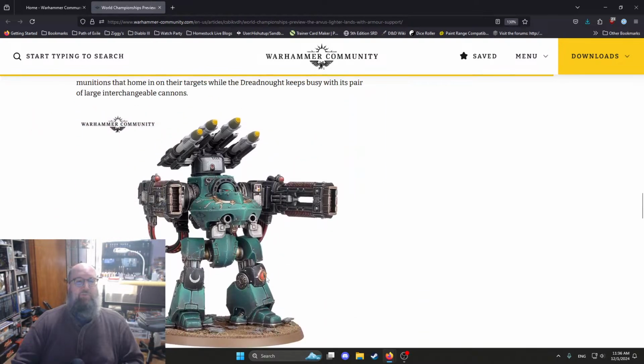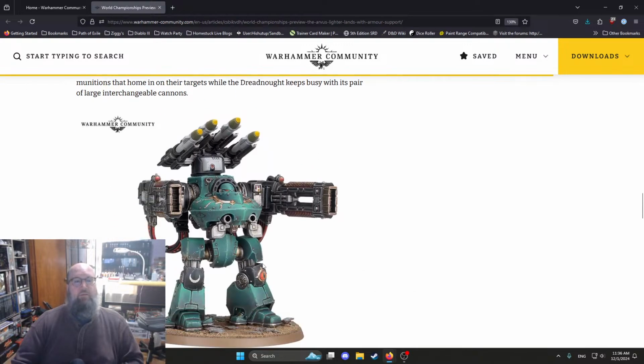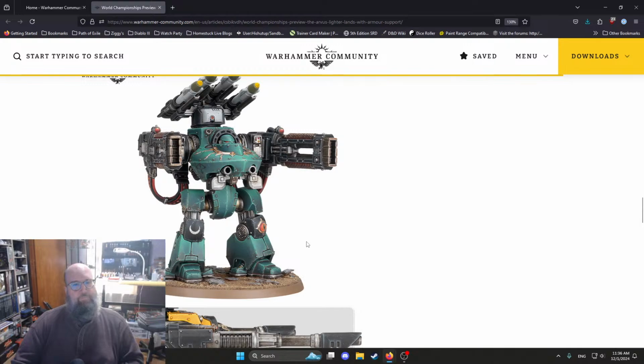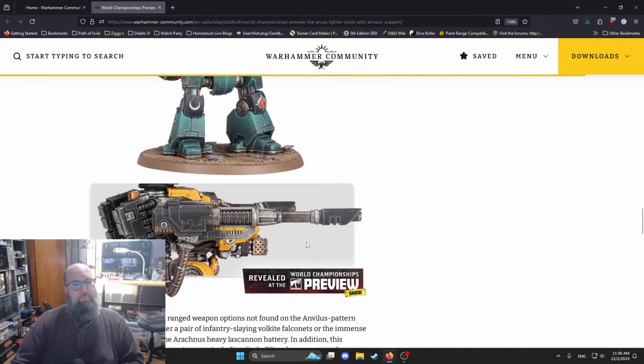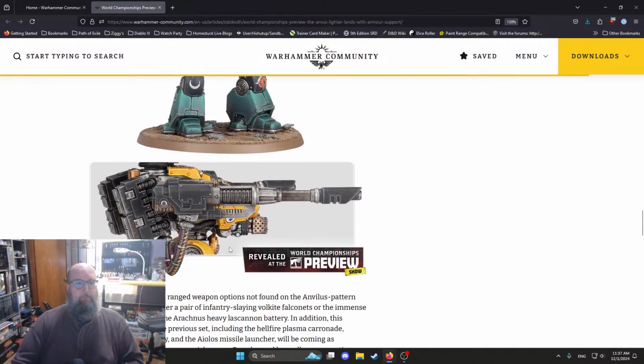Oh, I forgot which portion this one is. This isn't the Derrideo, is it? Let's see. No, this is the Derrideo. Okay. So we got a plastic Derrideo now. A couple of different loadouts too. You know, I don't know. I like the classic box knot, and I like how the new Primaris range has been kind of returning to that classic box knot.